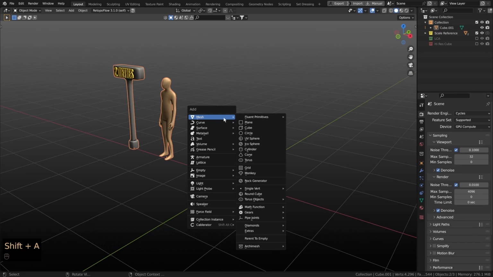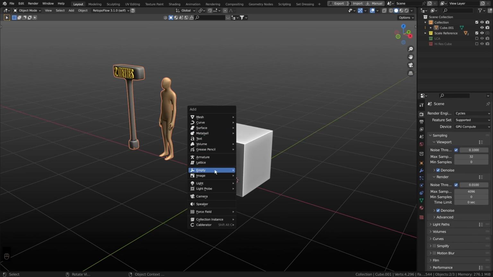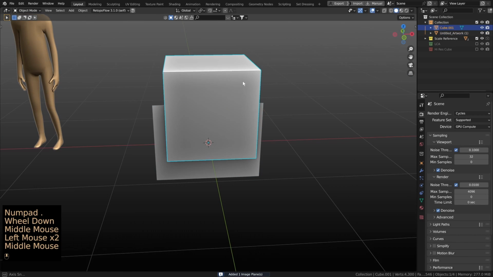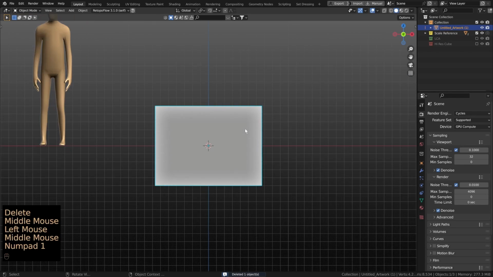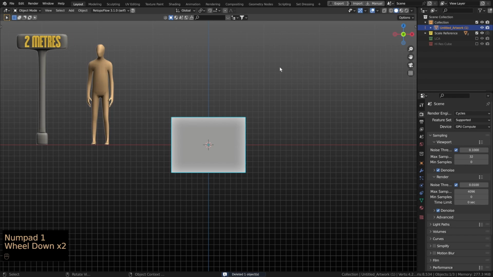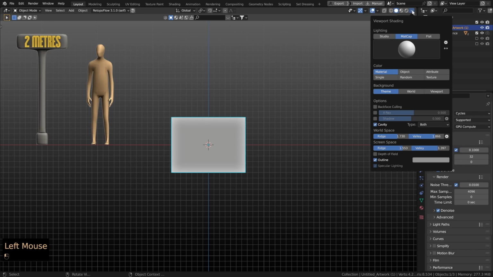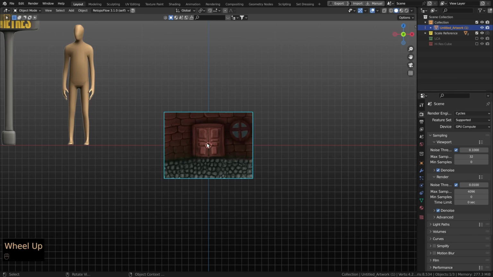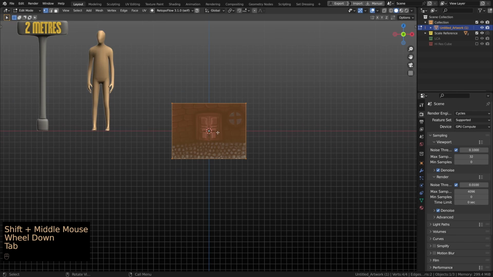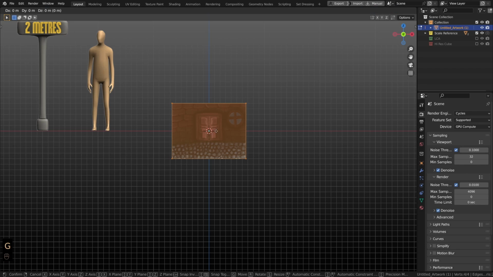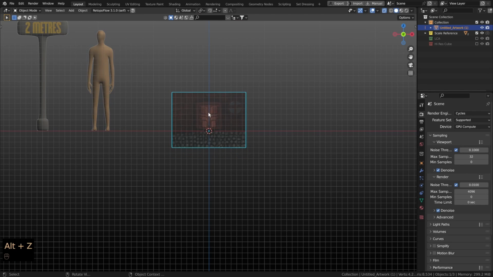Now, once we're in Blender, we can import that. If we go Control and A, we can go image as plane. And at the top right, we will see a little arrow. If we're in viewport mode, we can click on the arrow, and in the drop down, we can change from material color to texture color. Now I'm going to go into edit mode, and I'm going to pull this up by pressing G and Z and moving my mouse until the cobblestones and the door meet on the point of the Z and X meeting.